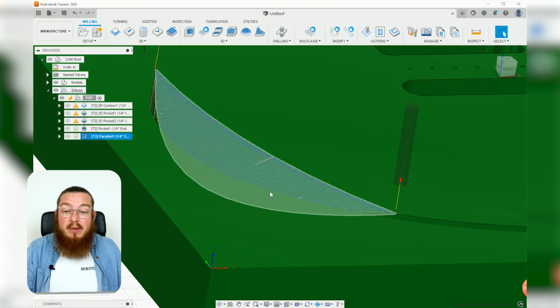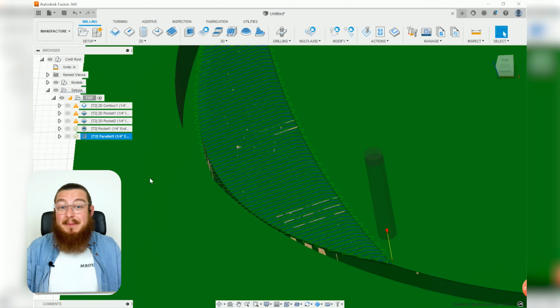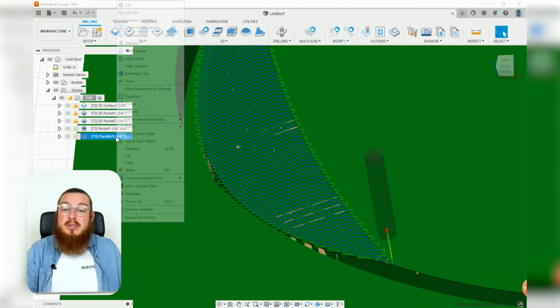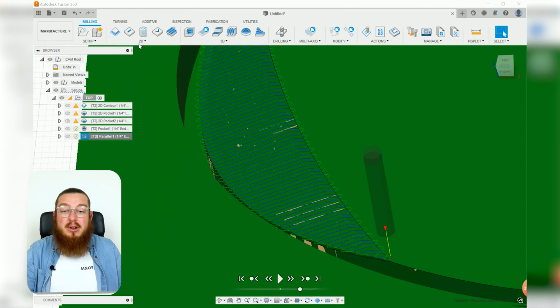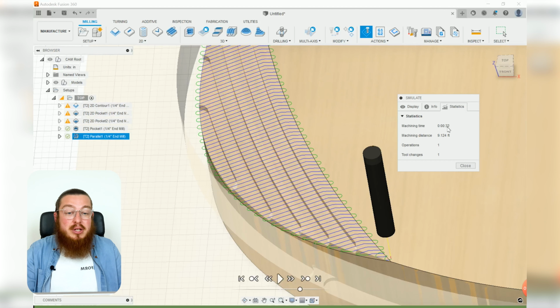And you can see we have got a lot of lines of this, which is good because this is a finishing pass. So if we take a look at how long this operation will do, even though it's not taking off that much material, it will actually only take 32 seconds to machine this entire part.